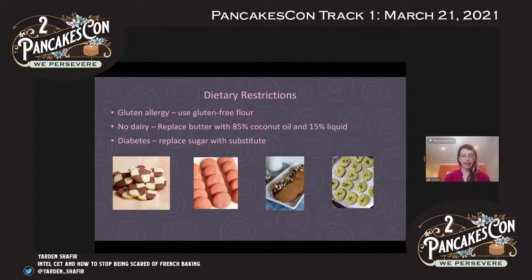You want to use that instead of liquid because alcohol is still mostly liquid. After you bake the cookies, there shouldn't be any alcohol left in them because we do bake them at pretty high temperatures, around 170 degrees Celsius. I do not know how much that is in Fahrenheit. And try using alcohol with a slightly stronger flavor than you would drink normally. With bourbons or whiskeys that are very smooth, the flavor will probably get a lot lighter inside the cookie. So you do want to use either a little bit more or a little bit stronger flavor than you would drink.